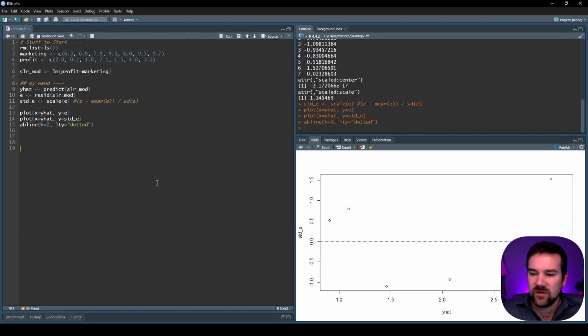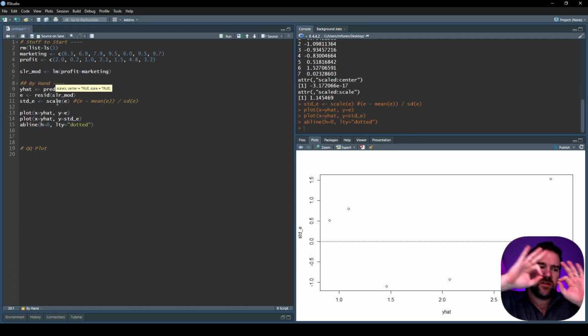All right, so let's jump into our next plot, the QQ plot. That was our residual plot. Let's do our QQ plot. For our QQ plot, I really like using the standardized errors, because with the standardized errors, that puts the errors on the same scale as the standardized normal distribution, the z-scores, which is what the QQ plot is essentially based on. So when these things are on the same scale, then we can use a line at 0, 1 to look at the diagonal line that these should fall in.